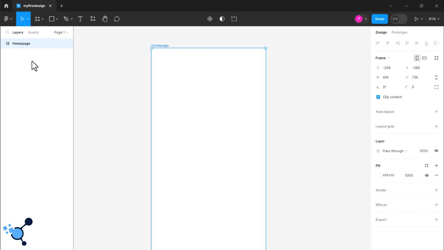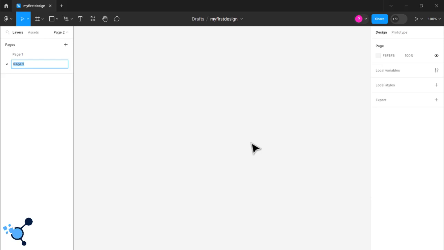Also, there is a possibility that your design can have multiple pages. So maybe you want to design a page. The first page you want to be the mobile view, and you want to create another page where you can have the web view. You can create another page where you have the iPad view and all of that. So when you see this place where you have the pages here, you can click on it and add another page so that you have an entirely blank page where you can also work.